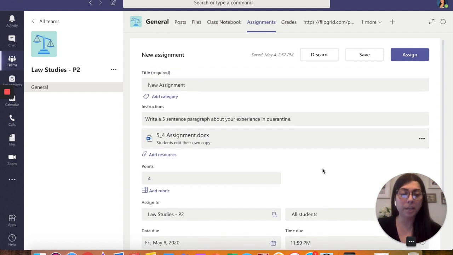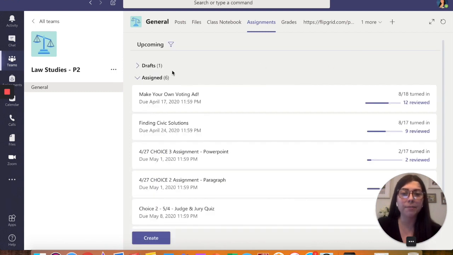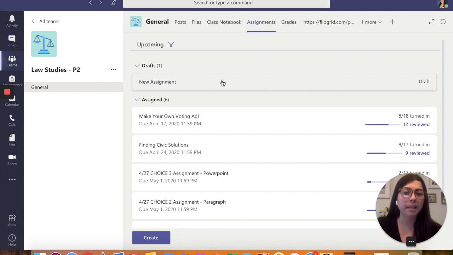When you are finished and your template is ready, your assignment is ready, then you will click Assign. If you want to save it for the following week, then you can just click Save and it will save a draft in Drafts right here. I do not believe that there's a way to schedule an assignment to post automatically. So that is something that you're going to have to just do the Monday morning or the Sunday evening, the day before the new week for the new assignment, because I don't think that is an option yet. So that is it for creating a new assignment in Microsoft Teams and creating your own template for that assignment.